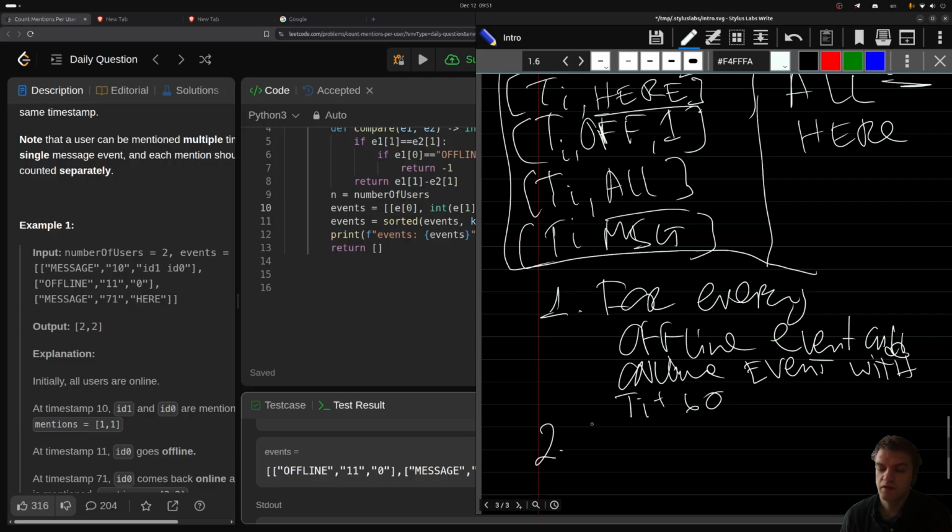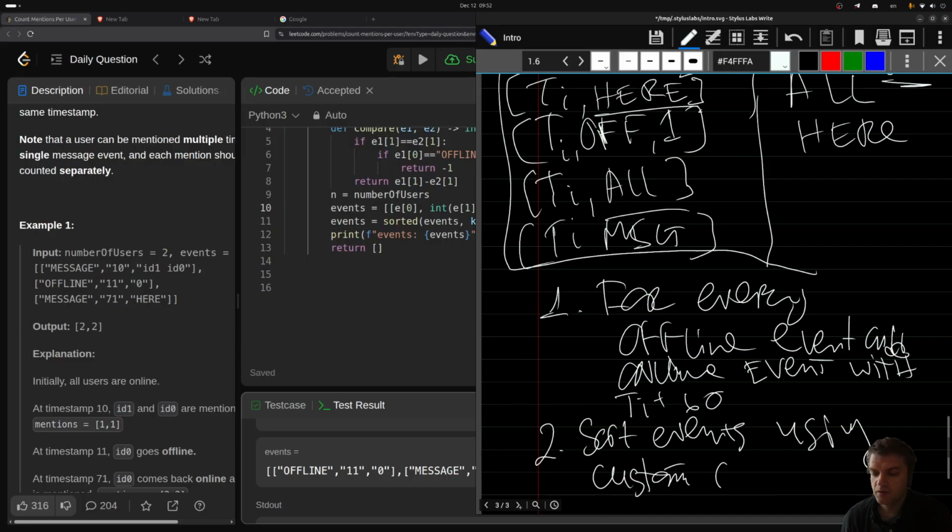Second one, sort events using a custom comparator.